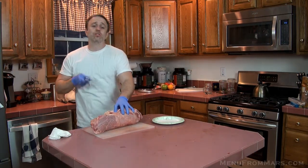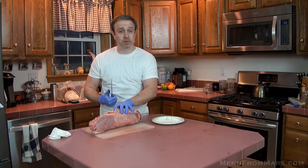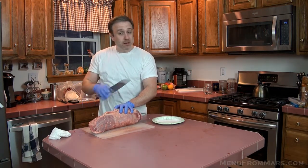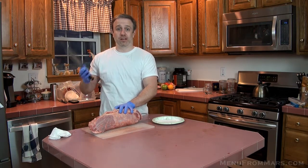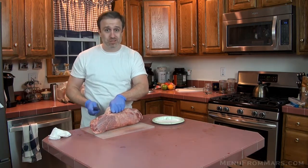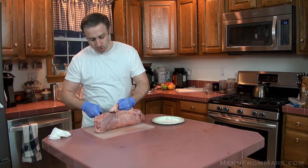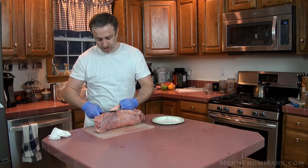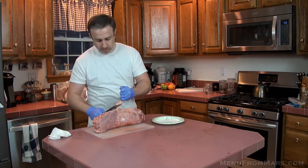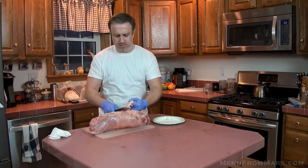Now, you're going to get some of the meat. You're going to trim some of it off. The goal here is to take as little as possible. Sometimes I do this, none comes off. Sometimes I do it and large chunks of meat come out. And then I just trim them off the fat and feed them to the dogs. Because they need meat too. But I like to pull on the fat and just kind of run the knife as well. It's a sharp knife, so it goes fairly decent. And like I said, it's going to come off in chunks and pieces.